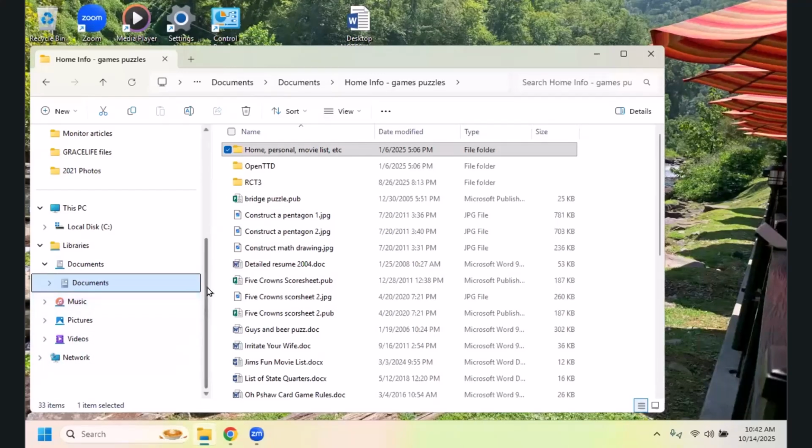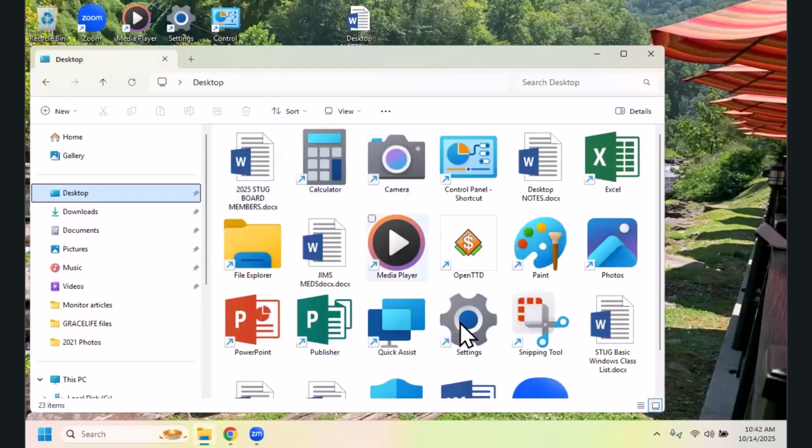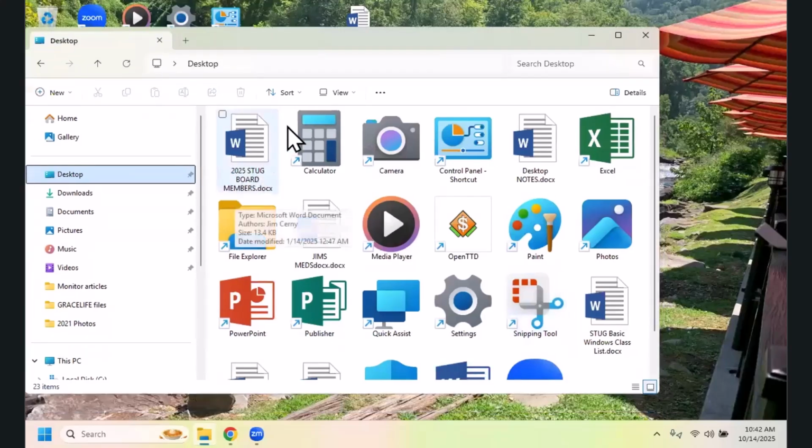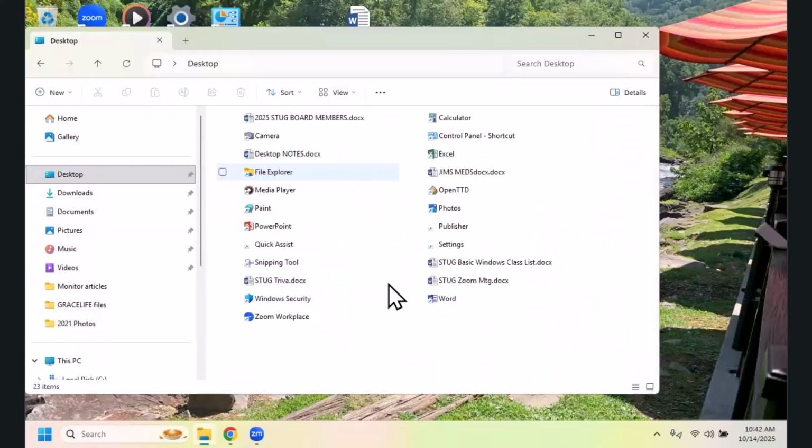And you may have seen, if I go up here, there's a desktop folder, because your desktop with all the icons on it is a folder. If I click on it, here's the contents of my desktop. The same desktop that is here is now listed here for me to manipulate. I can go to the view and change the view. Maybe smaller icons would be better.